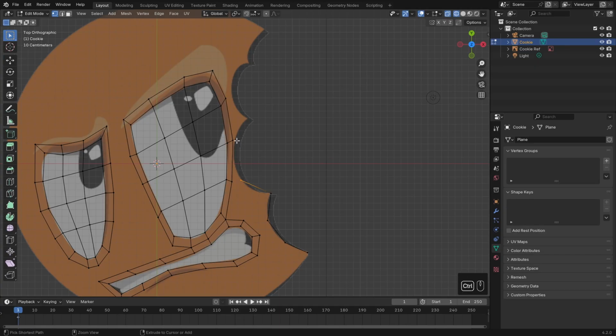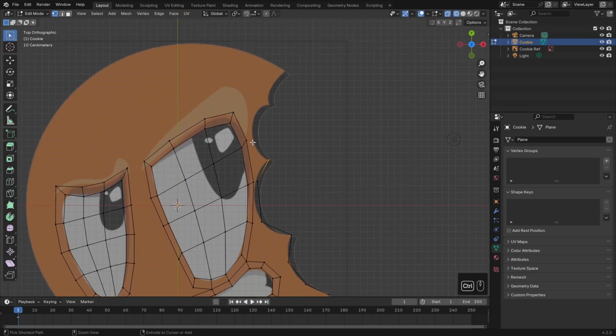For this one, I'll roughly match what we have with the eye, though it looks like we might have to add a couple more. We'll see how it goes. But let's at least add 2 per bite, plus the corners. And this one at the top, I'll just add 1. So I think we might be able to get away with that, but we'll see.